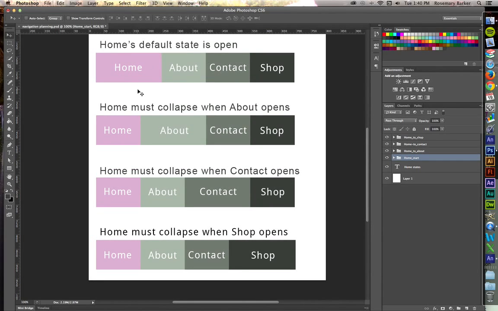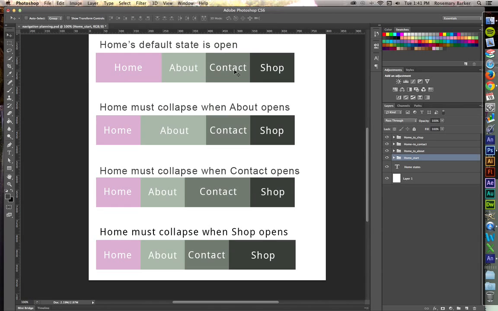so knowing that I have to have a section for each one of these animations just for the home button helps me think about what I'm going to have to do on my timeline. Now you're going to need to plan what's going to happen for your animations for each and every possibility. For example, if you have the About button open, you need to plan for the About button to contract and the Home button to expand, or the About button to go to contact, or About to shop, etc., etc., etc.